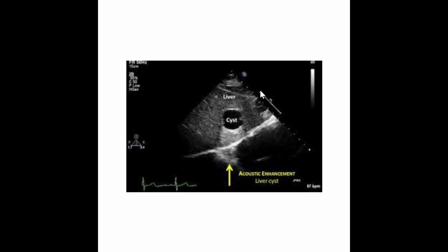Here's another example. Sound is coming in through the liver. All of the sound that came in over here, this isn't attenuating normally. It went through the liver, it attenuates a little bit, keeps sending echoes back until it attenuates completely, and we've almost completely lost all of our sound information down here till we get to the diaphragm. But when the sound interacted with this fluid-filled structure or cyst, there was no attenuation during this time. So the sound that finally strikes the liver in the posterior part or behind the cyst has a lot of energy. And because of that, those echoes then are sent back, appearing a little bit stronger to the machine, so the machine codes them a little bit brighter.